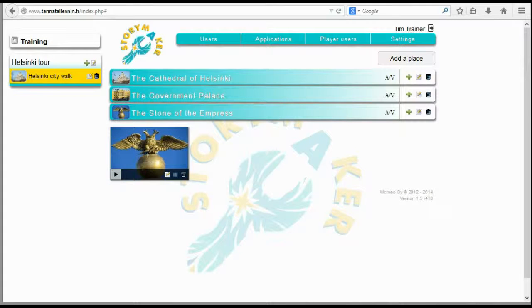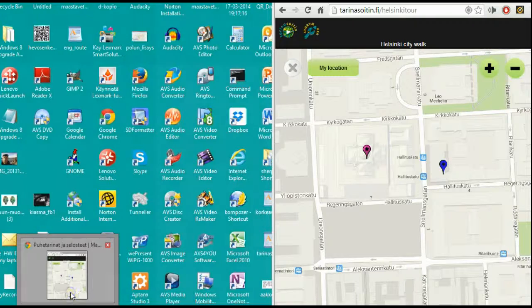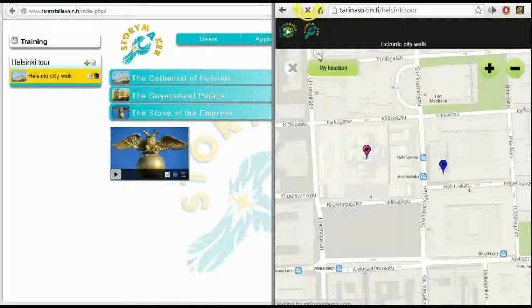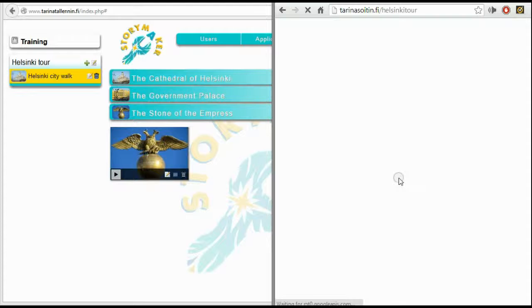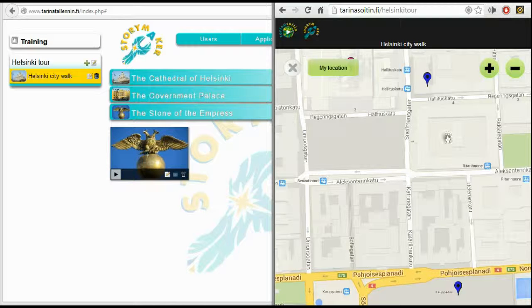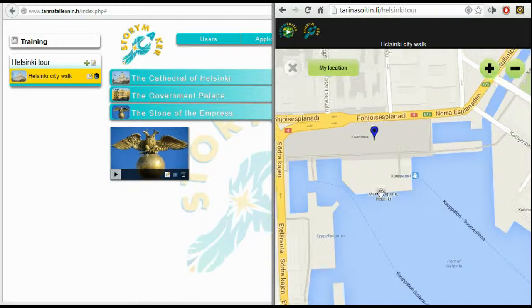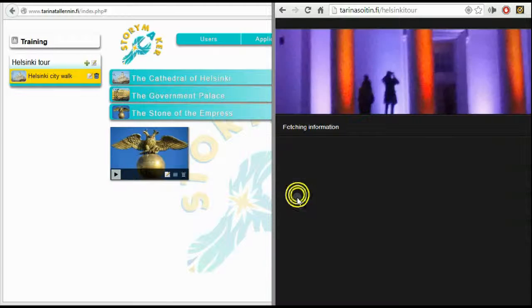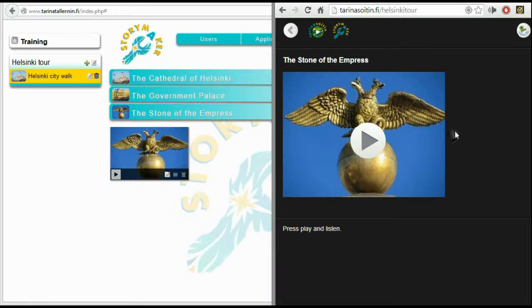Okay, now we will go back to the audio guide. Let's reload the page to get the content there. And now if we select one of these, explore. So now we are going to the place, content information of the place, and we can start.